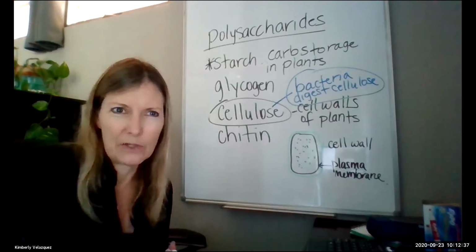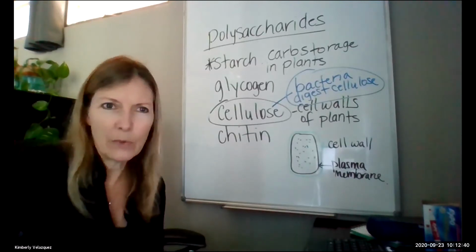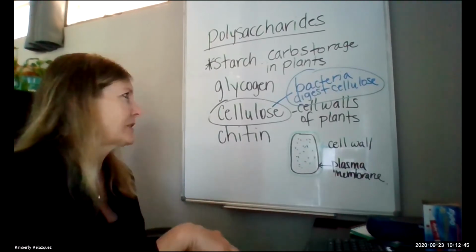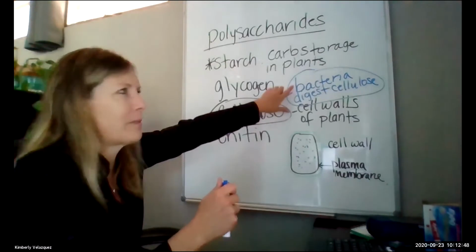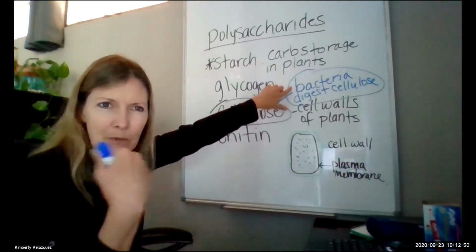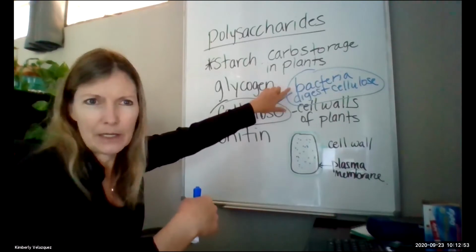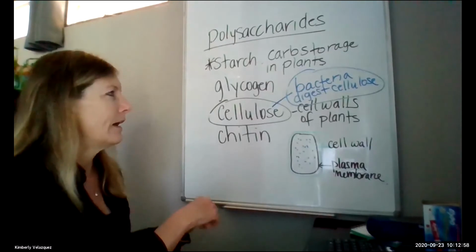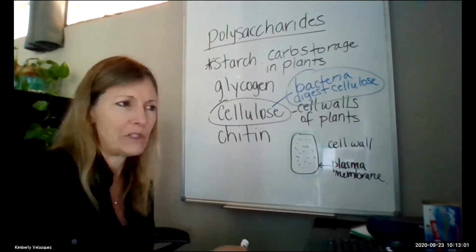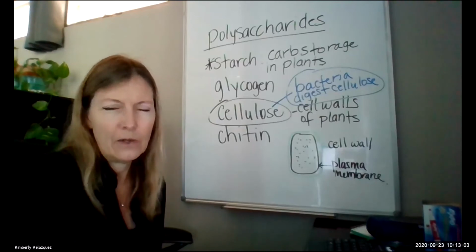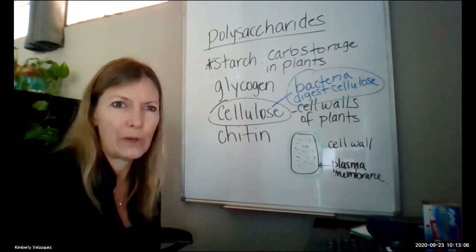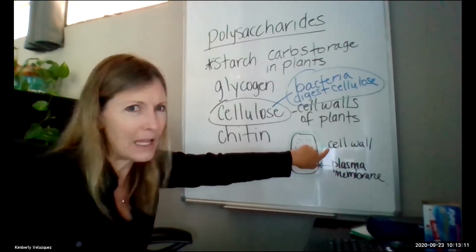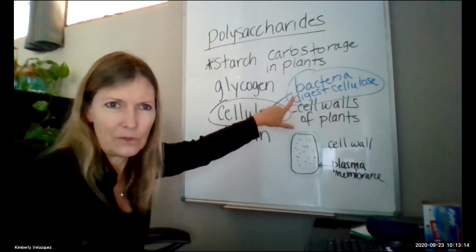So we don't have those bacteria in our guts. If you're a hoofed mammal, everybody who has hooves has the enzymes in the form of bacteria. So the animal itself doesn't make those enzymes, but it has symbiotic bacteria that live in a section of their gut called the rumen. And those bacteria are who digest that for them. So if you think about an elephant, you can build a whole elephant just on the glucose that they get out of the cell walls of the plants they eat. And they can't digest that. It's the bacteria that do that for them.